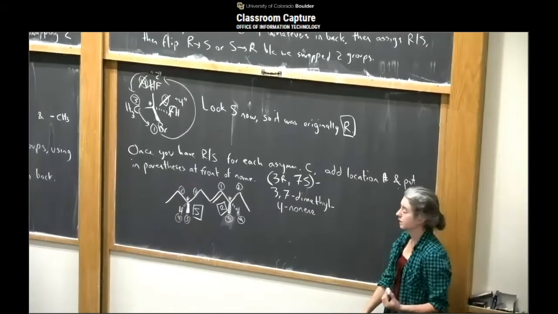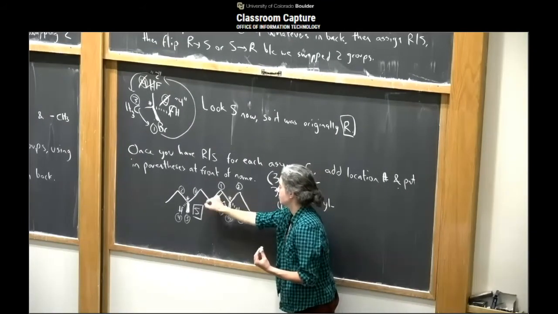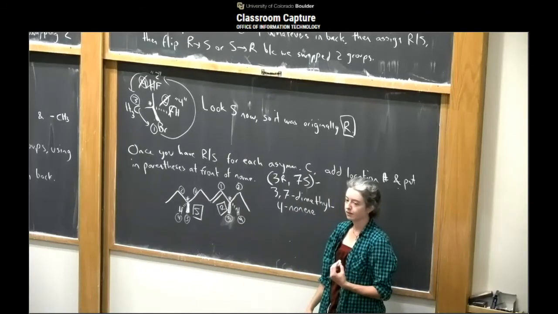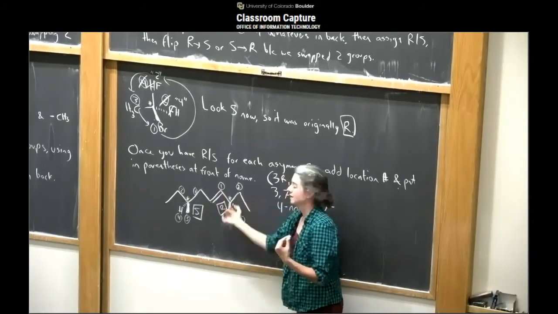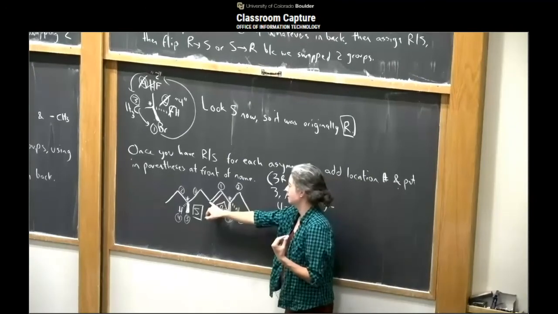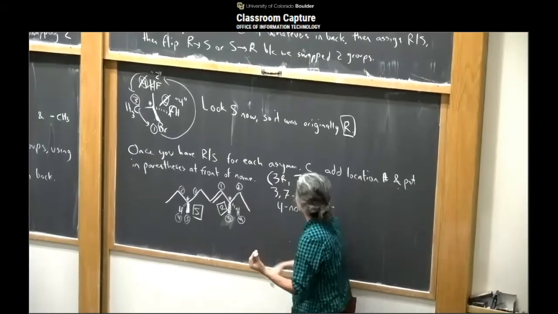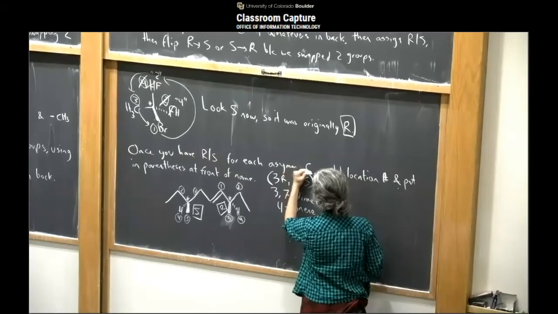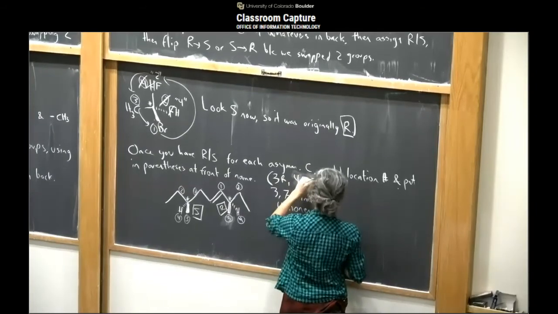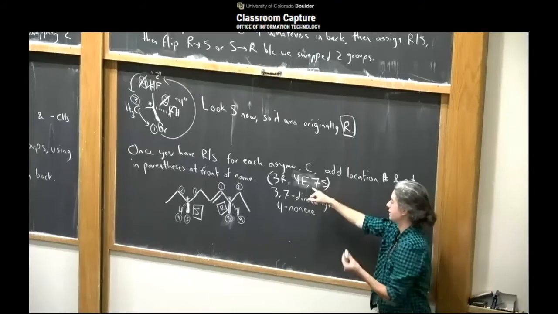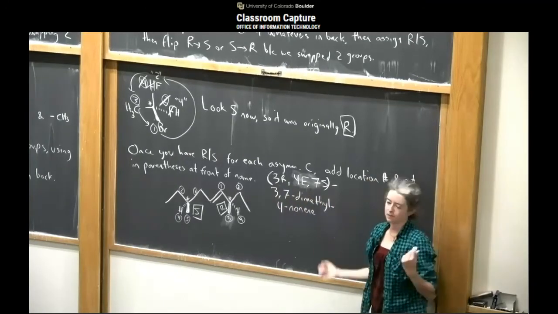We do also, for this molecule, have a descriptor for what's going on with the stereochemistry at the alkene as well. So is this an E or a Z alkene? It's E, actually, because trans alkenes are a subset of E. Remember, Z means zusammen, as in on the same side. Okay, so this is an E, and we can throw that into the same set of parentheses if we want. So we can say 3R, 4E, 7S. So that's our full set of stereochemical descriptors for this molecule, all of the E's and Z's, all of the R's and S's, and then we just sort them all by ascending order of location.